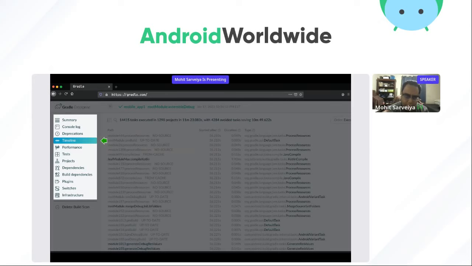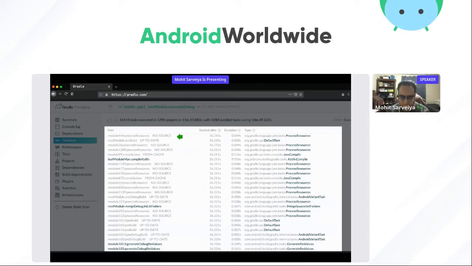When you look at the timeline, you go into the build timeline, and it will show you all the tasks that were executed. Over here, the ones that come from the cache, you could see it says from cache. And you could drill down into what the hash code was for the cache, and what the input was that actually made it miss the cache and update it. You could organize this by duration here. This is really useful data to look at as you're optimizing your builds.